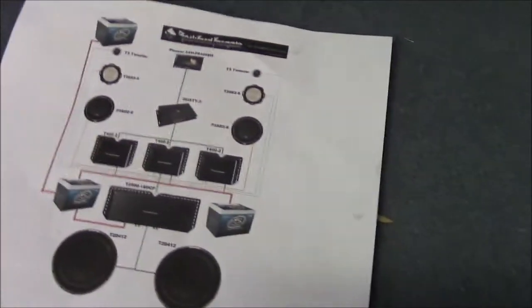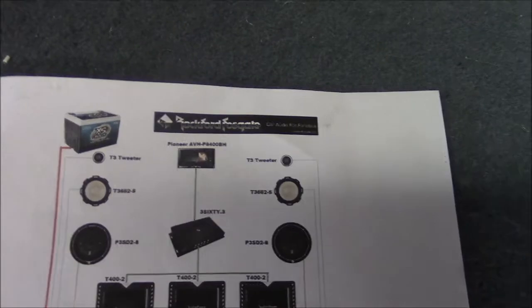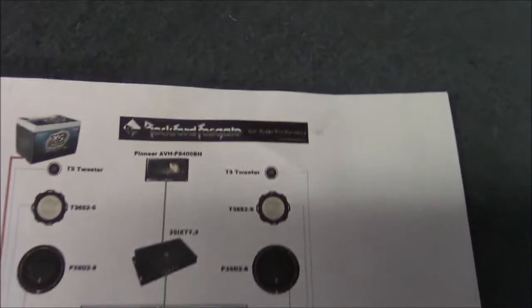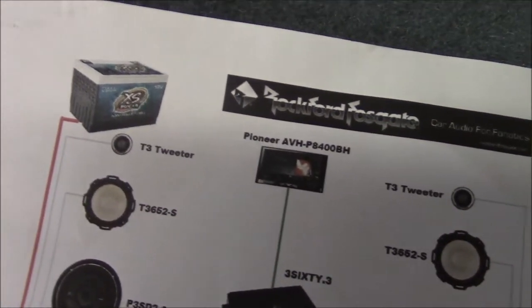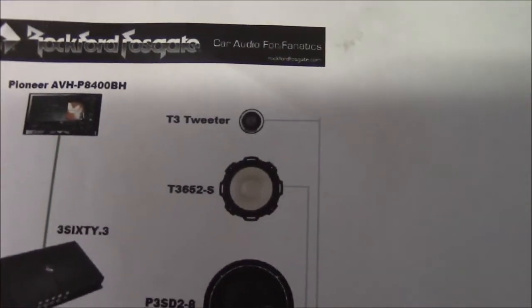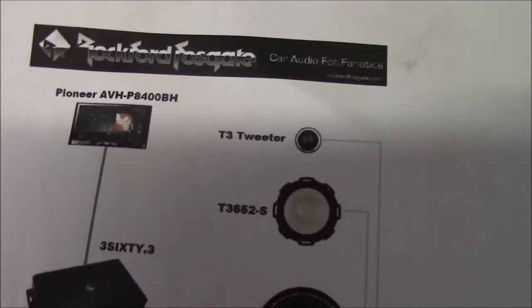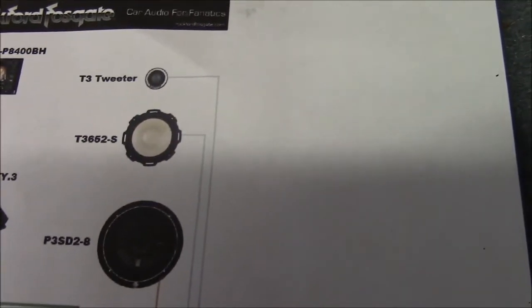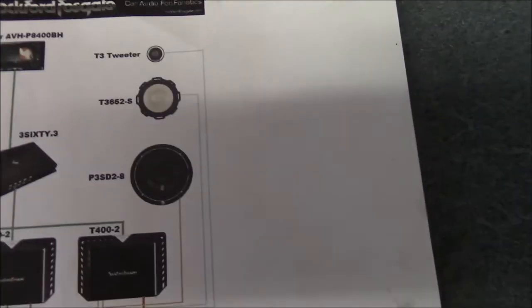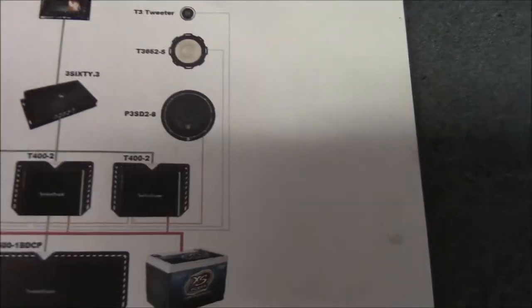I will show you. This is going to be the basic setup. This is what I submitted to Rockford. So we start out. I already have one of the batteries in the car up front. Then we're going to be doing T3s. They're going to go up into A-pillars, most likely. The T3 woofer is going to go in a custom-built kick panel. Then the 8s, shallow mount 8s, are going to go in door and stock location.